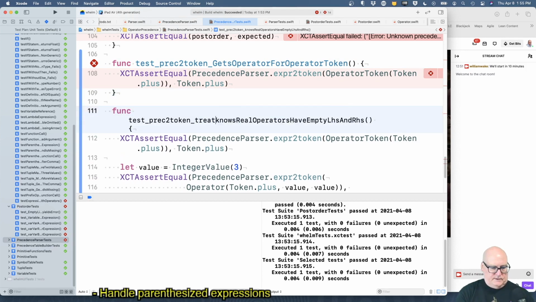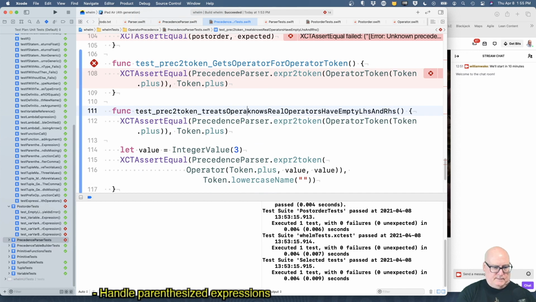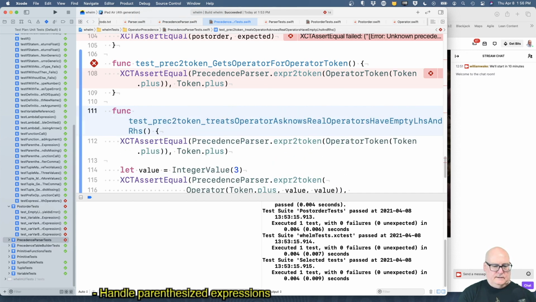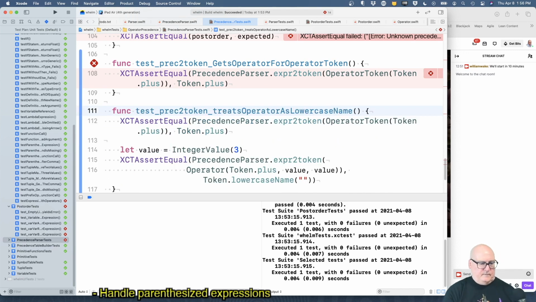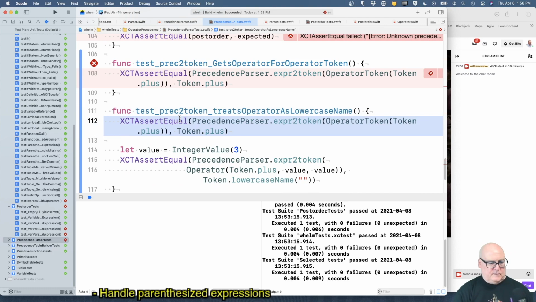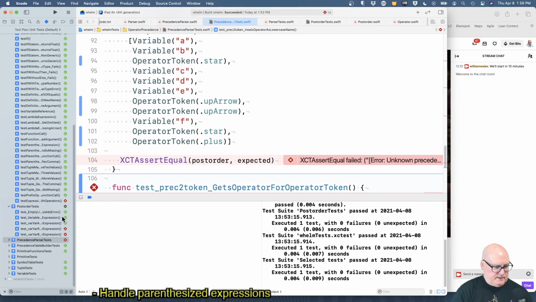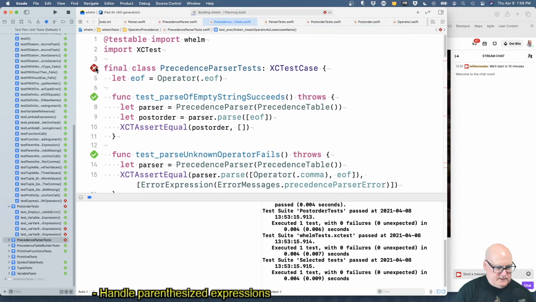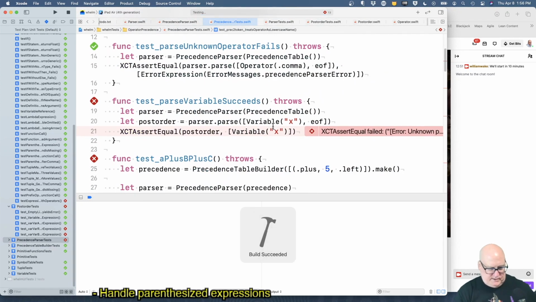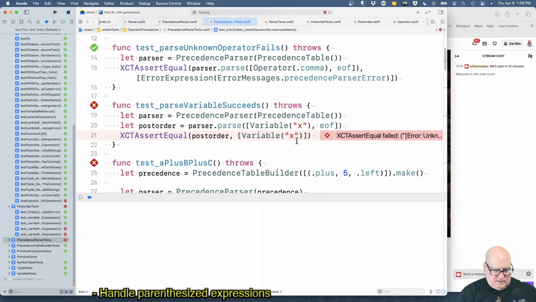And this treats operator as lowercase name. And we'll drop that. Okay, so I think post order tests should be passing now. One of those was a little weird. This one. Variable x.